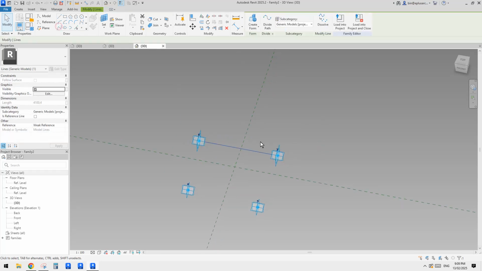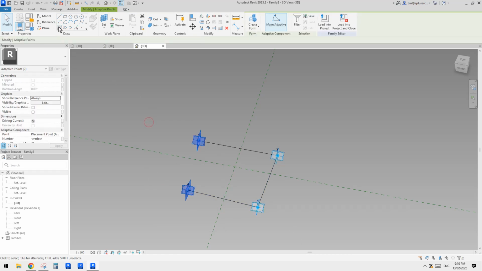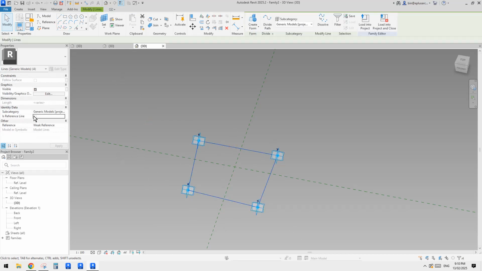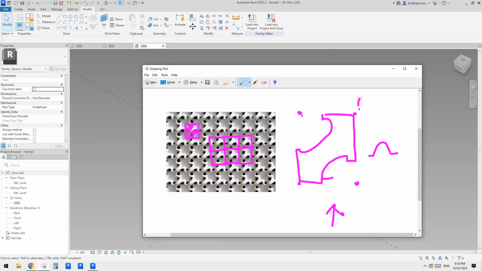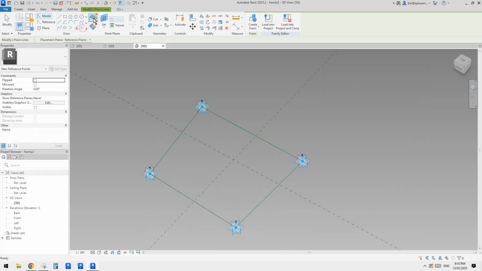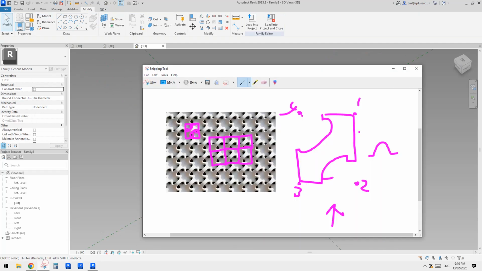Then connect them by using the spline rule points and make all these lines reference lines. Now let's say this is 1, this is 2, 3, 4. This will be the midpoint. So place point, use draw on face, and you can use SM to snap to the midpoint. We have the midpoint, and we offset.